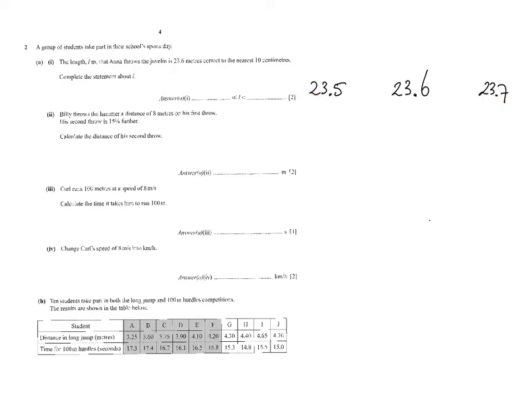Okay, that is on the lower bound, that's on the upper bound. No, the lower bound will then sit exactly between 23.5 and 23.6. Now you could add the 2 divided by 2, and then you'll get 23.55, and the upper bound will be exactly in the middle there, 23.65. Yeah, so that is the lower bound and the upper bound. Fantastic. 2 points, 1 point for each.